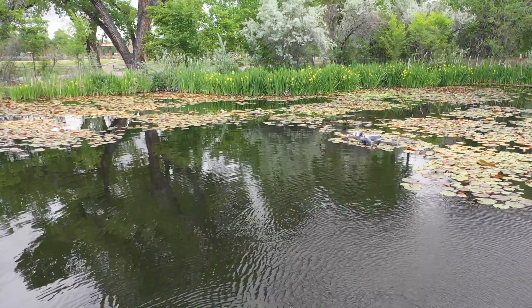The Mavic 2 Pro does not have attitude mode. Attitude mode allows us to fly in a completely different way from GPS. In GPS mode, when we let off the sticks, the drone comes to a stop. So if you're trying to get a nice smooth motion, it gets stopped by a crazy intense brake.